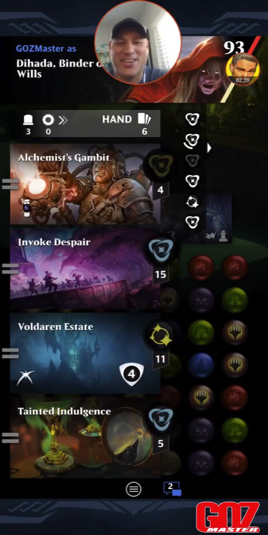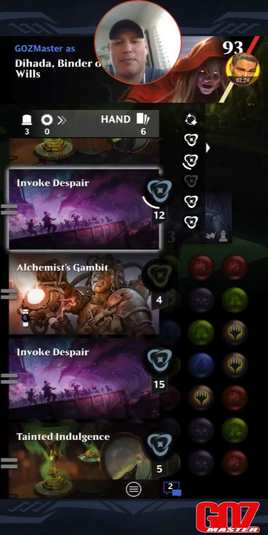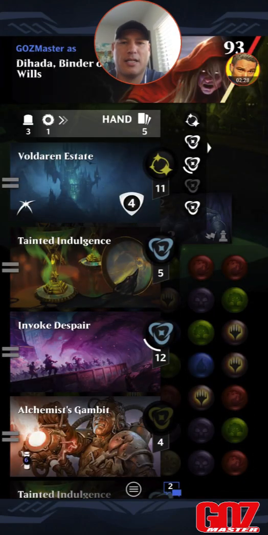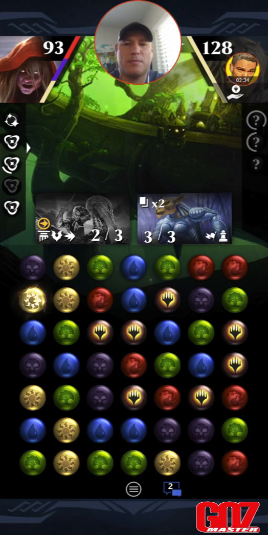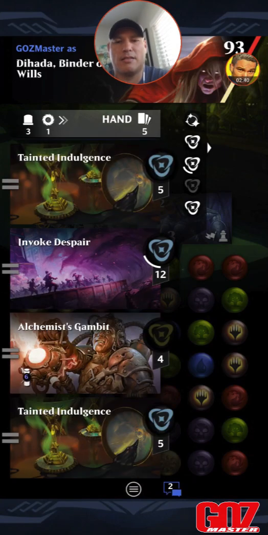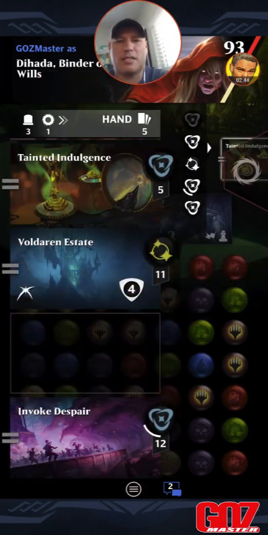All right, so we want to ramp. We want a rampy ramp. I want to make some room. We don't need to invoke despair, so let's do that. We actually don't need this as well. Or do we? Do we want to try to muster up some extra swaps here? Yeah, I don't mind giving him an extra one. Let's do that. See if we can do something that impacts the board. Let's get rid of the tainted.